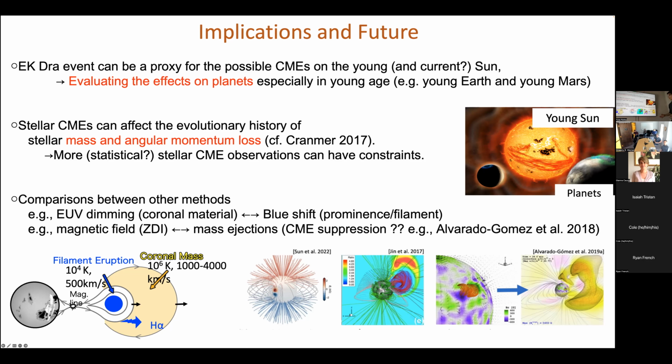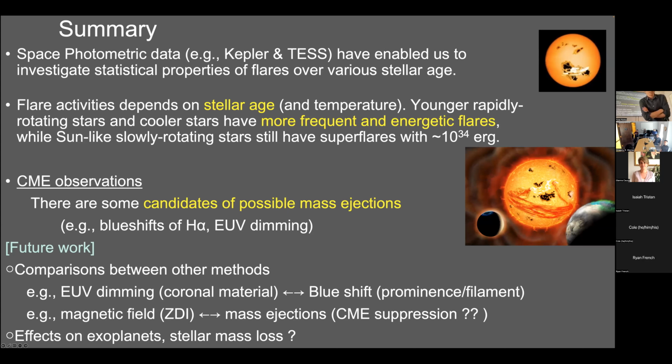And also, I won't go into detail, but in future, more observational attempts are needed because we only detect the blue-shifted amount estimation, but there are other possible measurements using other wavelengths, X-ray for example. And also discussing how big a superflare coronal mass ejection is, trying to compare with some surface modeling of the magnetic field. So future studies are very important. The time is almost approaching.